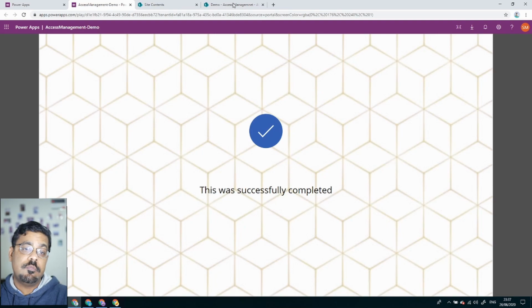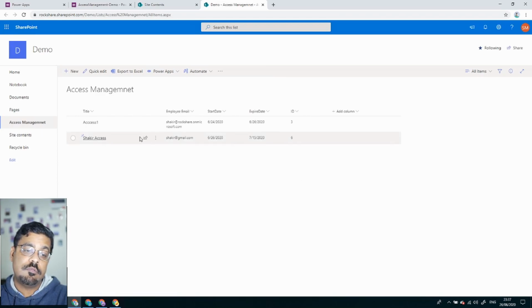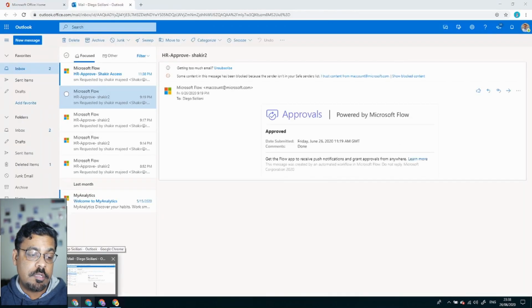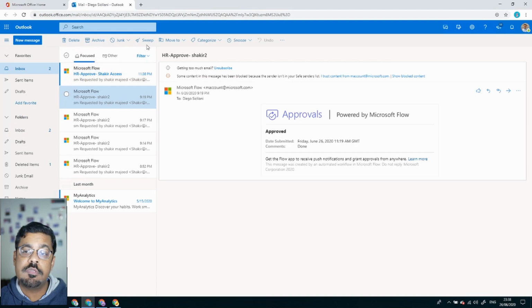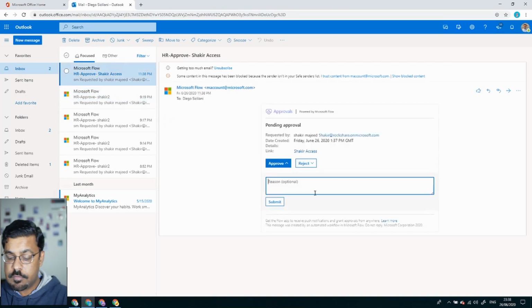It's completed. Let me go back to my SharePoint list. I can see this is my new item. I have already opened 3 browsers, and each of the browsers contains a respective user. On this browser I have opened the HR user, which is Diego, and as you can see, I've already got an email from my site, so I can say approve and submit.